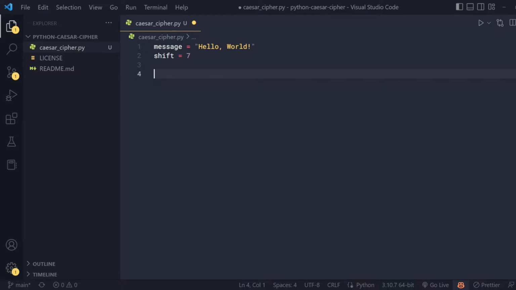numbers. Now that I have the data I want to work with, let's figure out how to go through each of these letters one by one and then actually shift it by this index. Just so that we don't get lost, I find it really helpful to write comments along the way. So to write a comment in Python, you just type the hash symbol here, and then whatever you write on that line will be grayed out, and you can read it as a developer, but it doesn't have any effect on your code.